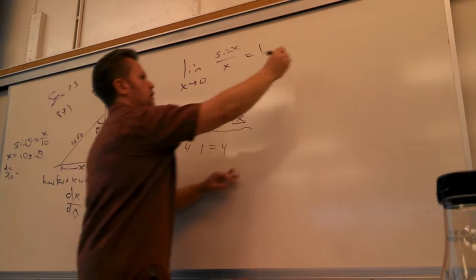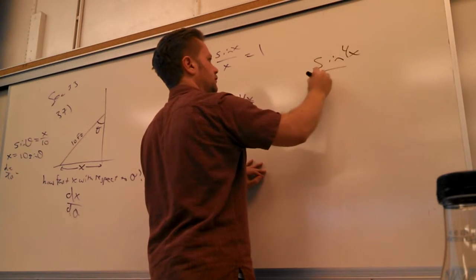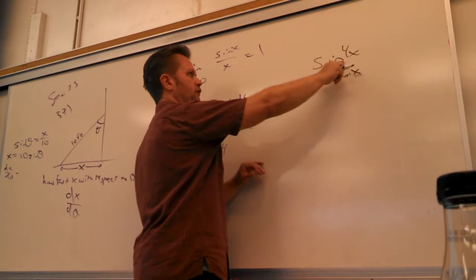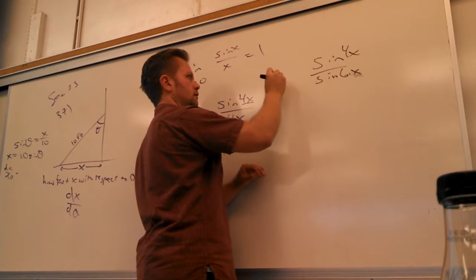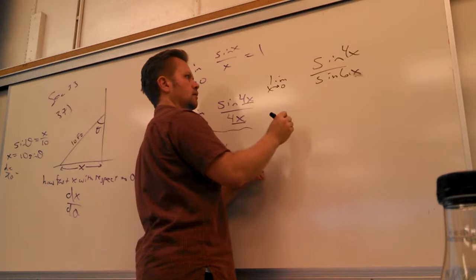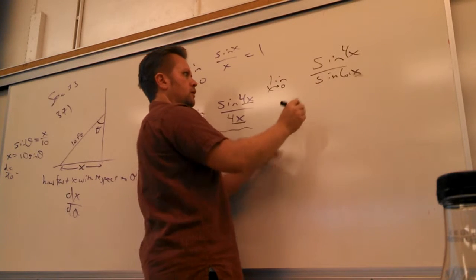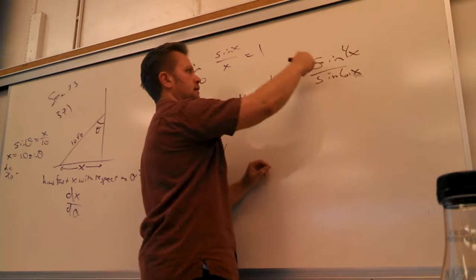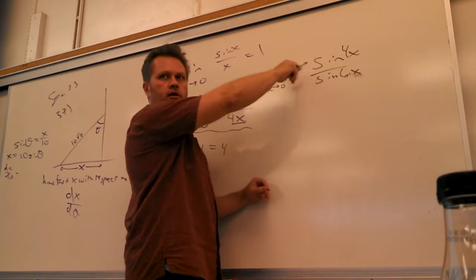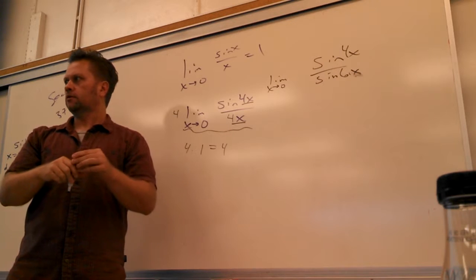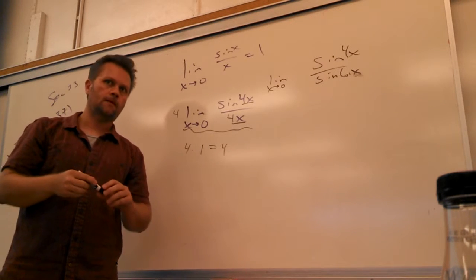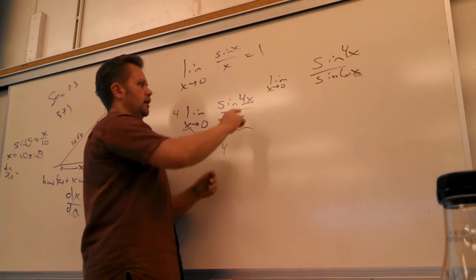So now the problem you're asking about is like sine of 4x over sine of 6x, right? So what's sine of 4x missing underneath it? 4x. What does sine of 4x need underneath it? You guys just did it. And what does sine of 6x need above it? 6x. Wait, 6 or just 6x? 6x. Right? What does it say?